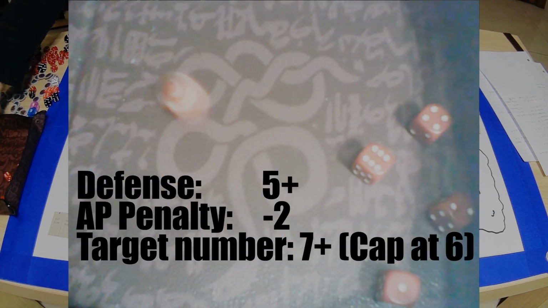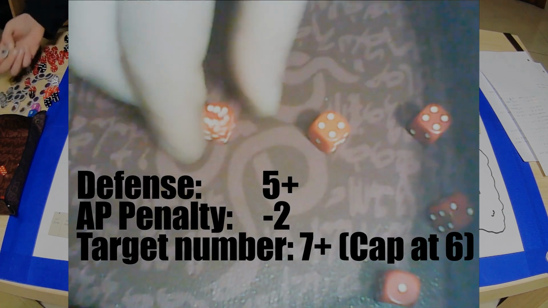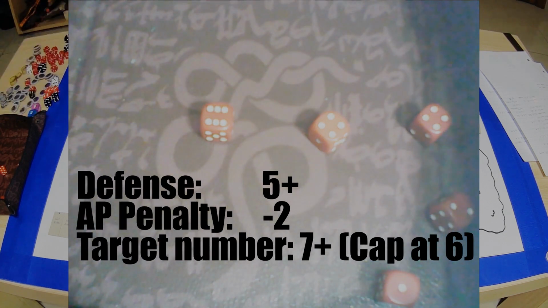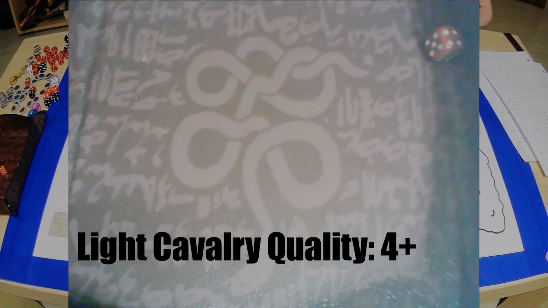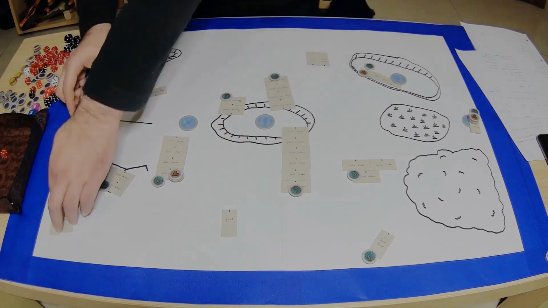Against the odds, 1 elf survives. Since this unit lost more than half its members, it needs to take a morale test. This is just a roll higher or equal to its quality, just like in shooting. And the morale holds. As the armies maneuver around, the wolf riders shoot down 2 elves.